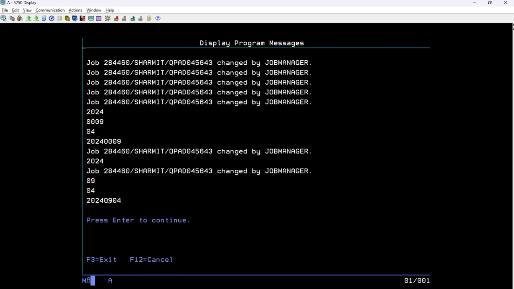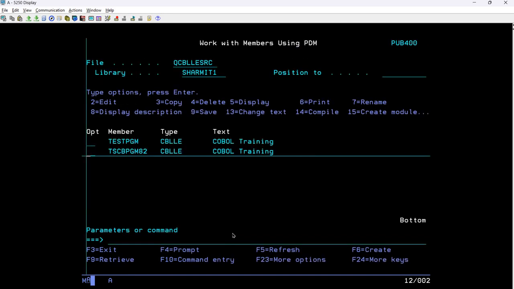You can notice that we have not initialized any value for the full date, so still it is referring to the information because we have redefined the data. So this is how we can utilize the REDEFINES clause in order to represent the same chunk of data in two different ways. I hope this session is clear to all of you. In the next session we will discuss a few more things, so thank you for watching Tech Sharmit.